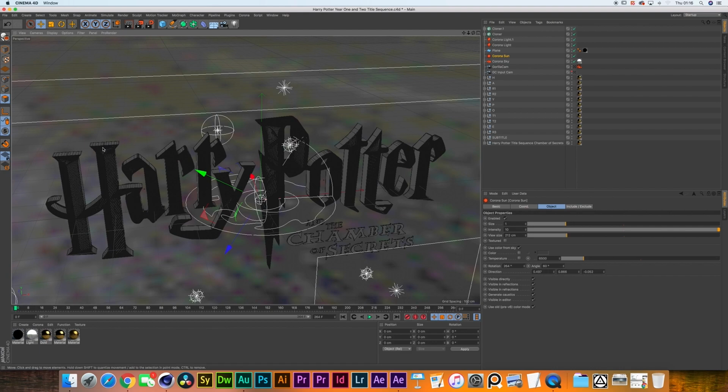One of the things that I was constantly aiming for during this project is that I do want to give as much plasticity as possible to the Harry Potter text. When it comes to lighting inanimate objects, or let's say product photography or something, you do want to make sure that you use a variety of lights, from soft lights and bigger sources and these very small harsh lights, to be able to create a more clear definition of your shape.